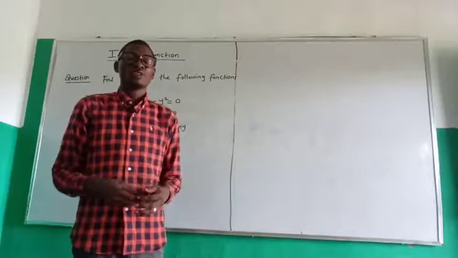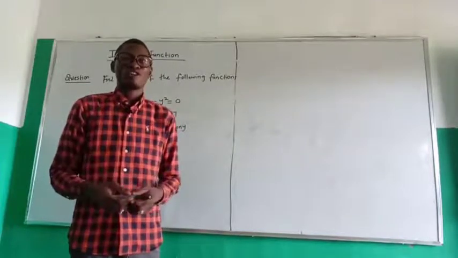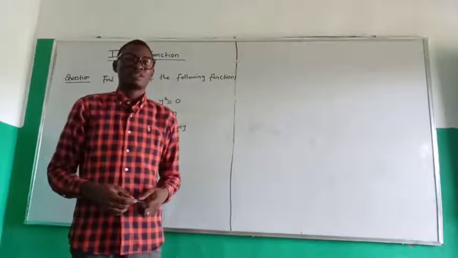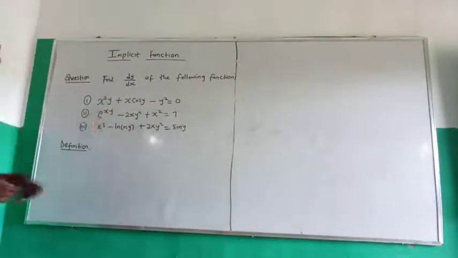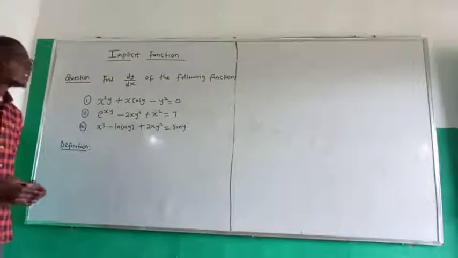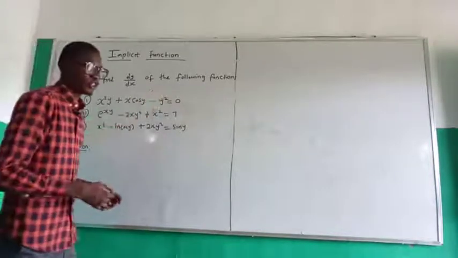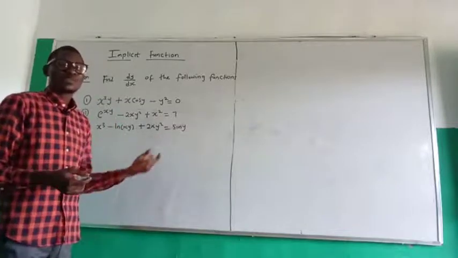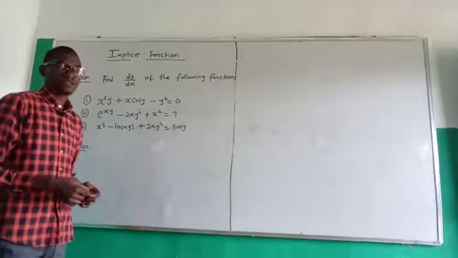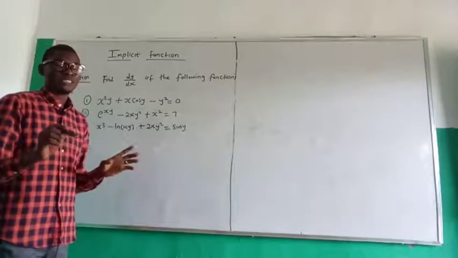In this tutorial, I will be teaching you the shortcut to solve implicit function. So now, when you look on the board, the question we have here, you are asked to find the dy/dx of the following functions. So we have three questions here. So how do you obtain the implicit function in a space of 1 minute?